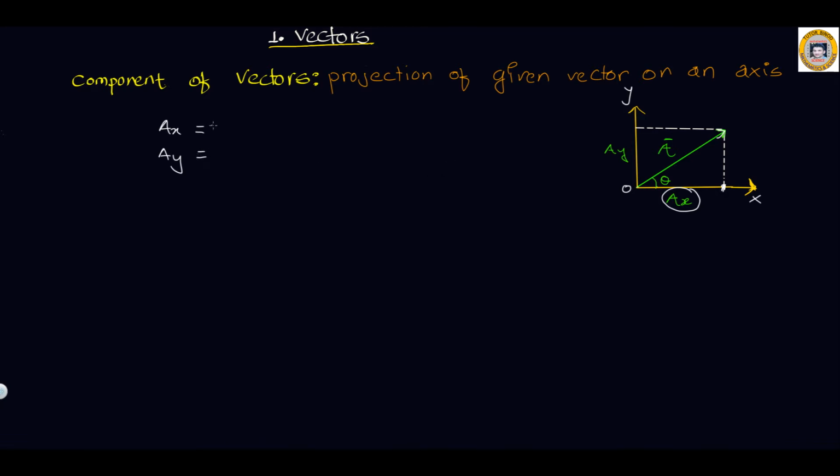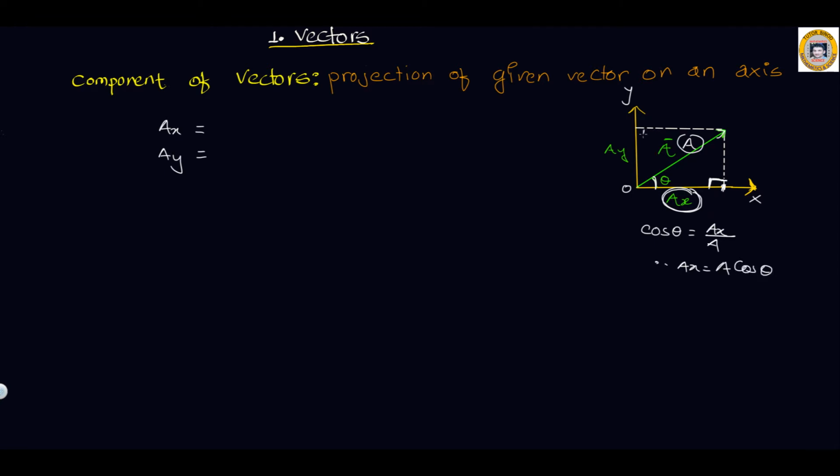Let us find the value of Ax and Ay. Suppose I have the magnitude A. The magnitude of vector A is simply A. If I want to use the property of a right angle triangle, I have the hypotenuse, I need the base in terms of A, and I have the given angle theta. I can easily find cos theta as base or adjacent over hypotenuse. My base is Ax over my hypotenuse A. Therefore my Ax is A cosine of theta.